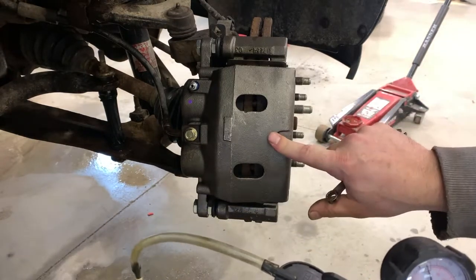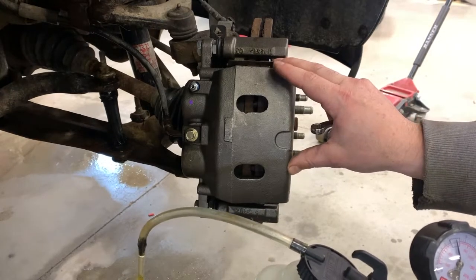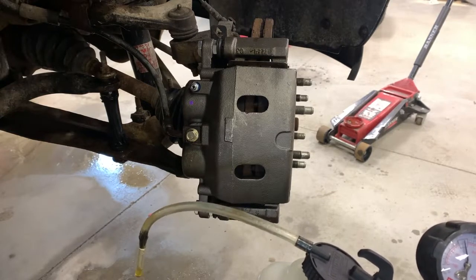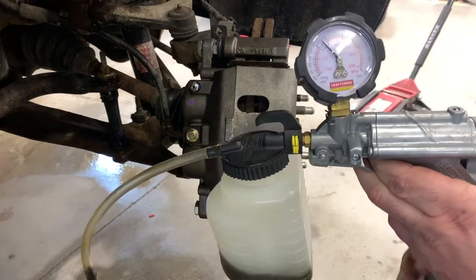I just replaced this caliper. And I tried doing a gravity bleed, and I still had a really soft pedal. I used my scanner to do an auto bleed. That didn't work very well either. So I started playing around with this.